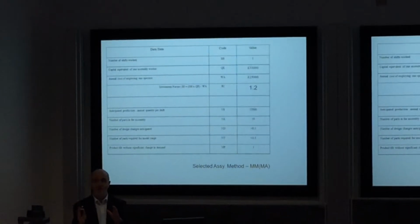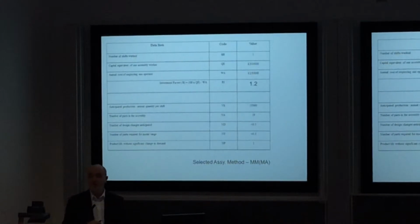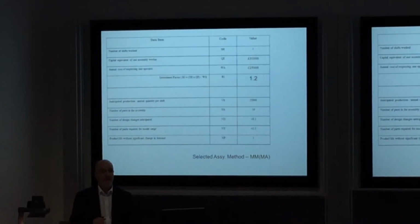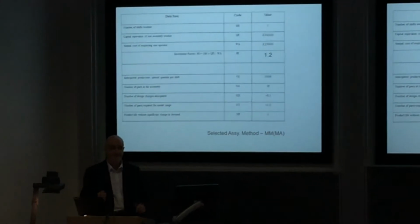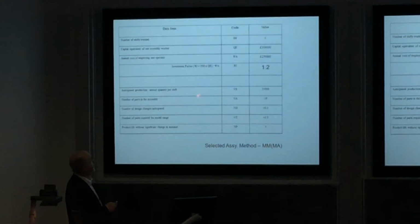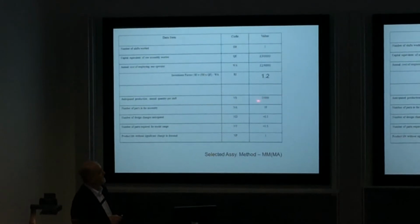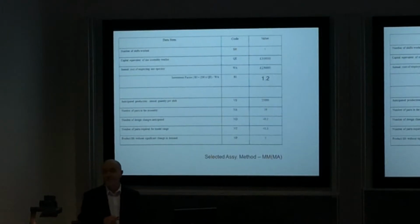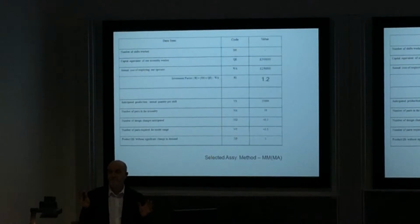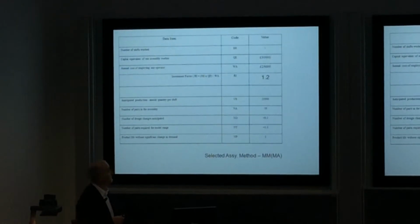So that's what you've got to do in each of your groups. Decide what your business is going to want to do in your particular case. I'm hoping that will vary from one group to another, depending on what you assume. We also need an anticipated production quantity per shift. Well, in this business, we're saying, looking at the market, we think we can make 25,000 a year. So it's not a huge number that we're going to produce, but we think that that's what we can put into the marketplace and sell.